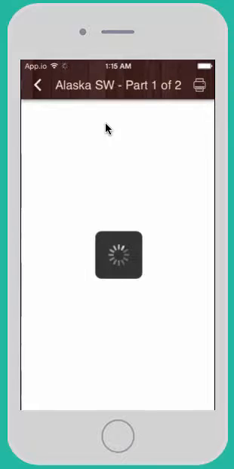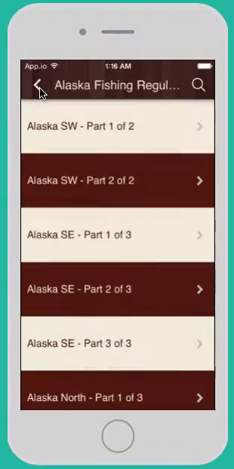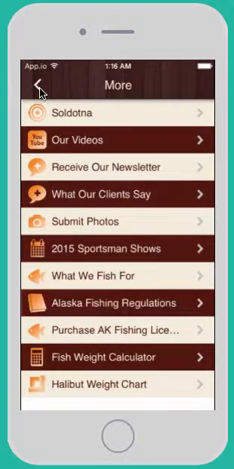You can scroll through these on the screen, and you can enlarge them so you can see them on the smaller screen. But it's really pretty cool the way it works. Instead of wasting a bunch of time here, I'm going to just go back, but you'll just trust me, that works very well. Here it is. So anyway, there's the Alaska fishing regulations for Southwest. I go back into the menu system and I come back here again.